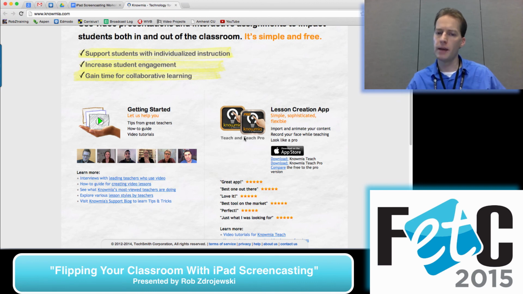And the way that they've done it with the apps, there's a free version and a paid version. The paid version is $10, and what that gives you is more bells and whistles, but mostly the ability to save your videos that you make directly to the camera roll on your iPad. And that's important because then that means you can put it any place that you want. You're not just locked into the Nomia platform. The other thing they allow you to do is upload directly to YouTube, so that's an option for some teachers. And then I think it removes the 15-minute restriction when you record videos. So for $10, it's worth it because you get a couple more features, but I'm using the free version right now, and I'm going to try that with my students as well.